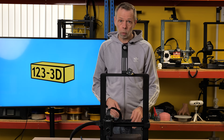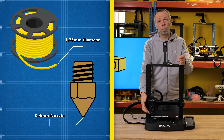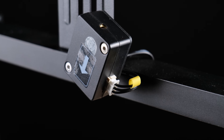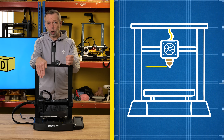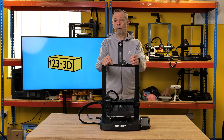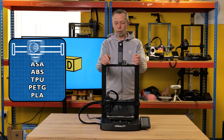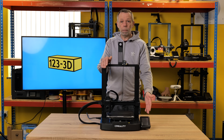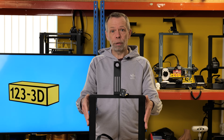That will induce wobble. The machine accepts standard 1.75mm filament and comes pre-fitted with a 0.4mm nozzle. It also has a filament run-out sensor fitted as stock, comes with a textured PEI build plate, has a maximum print temperature of 300 degrees on the nozzle and 100 degrees on the print bed — making it capable of printing with various materials such as PLA, PETG, TPU, ABS and ASA, to name but a few. The machine also has a nice 4.3-inch touchscreen, ideal for people who want a nice user interface, and is available at 123.3d.co.uk.